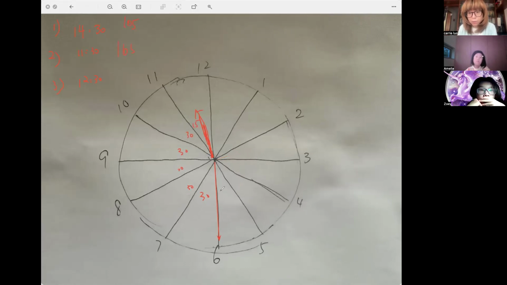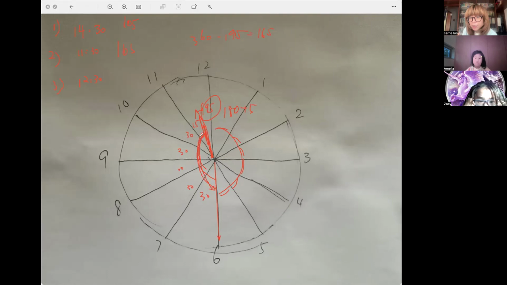Okay, but also you can count backwards 1, 2, 3, 4, 5, 6. So 180 plus 15 equals 195, right? Amelia, you're kind of right. But remember, I said when we're talking about the angle, we're looking for the angle smaller than 180, right? So we're talking about this one, not that one. So just using 360 minus 195 equals 165. But it's very straightforward. So you count like that.